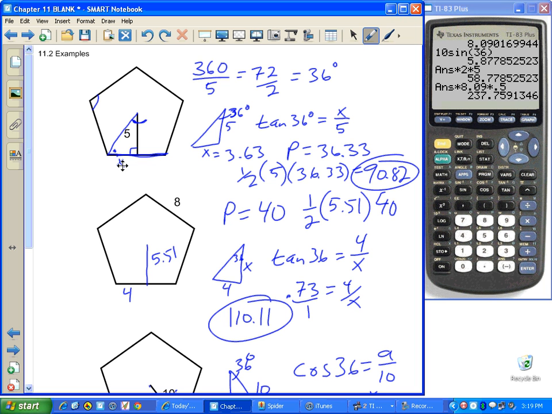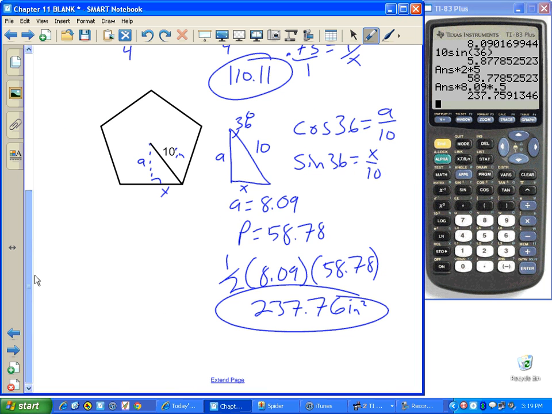Okay, so those 3 examples encapsulate every type of problem that you have. Now, you're going to have different triangles. I use the same shape, so I always had 36 degrees, but if you have a 9-sided regular polygon, you'd take 360 divided by 9, which would be 40, so your central angle would be 40. You're going to take half of that and use that as the top angle in your triangle. Okay, and then you do your SOHCAHTOA.